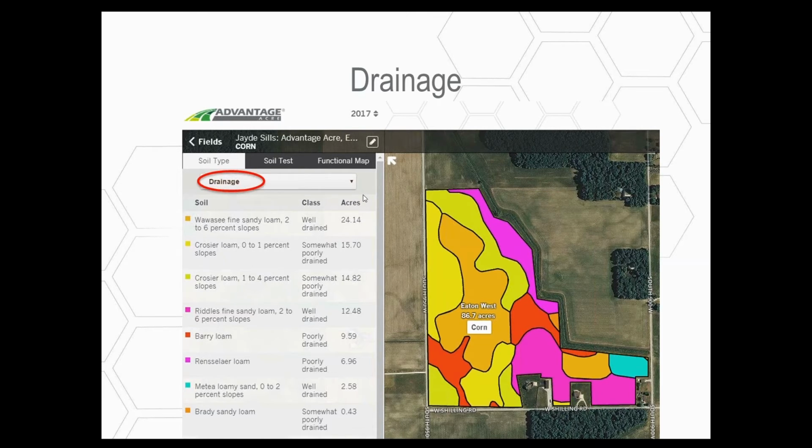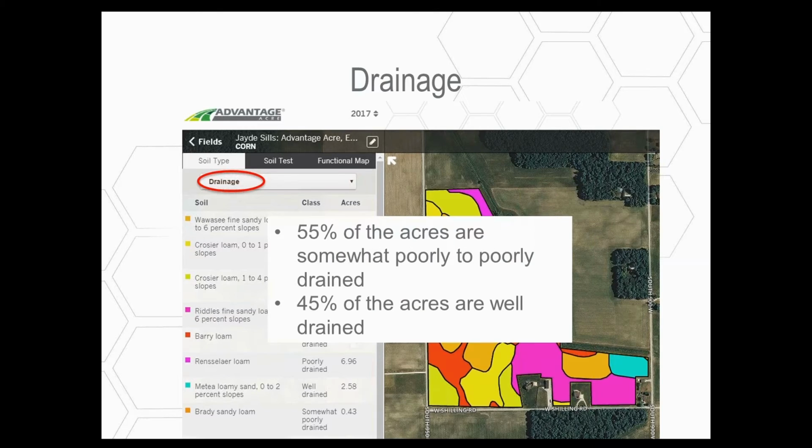So what are some things that we can notice with drainage when looking at the U.S. Soil Survey maps? As you can see, I've shown some arrows where I notice the poorly drained soil types, or somewhat poorly drained. And again, those are around the outside edge of the field. Then you notice that there's some well-drained soil types in this field, but those are more towards the center of the field. And this correlates with our different soil types, our organic matter, our CEC. Everything has correlated with each other so far.